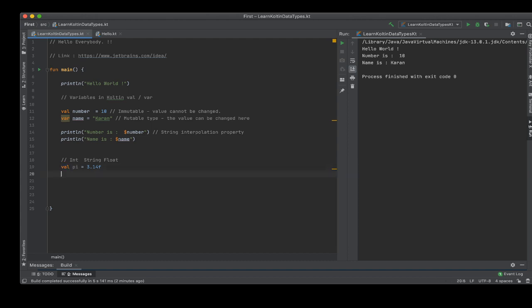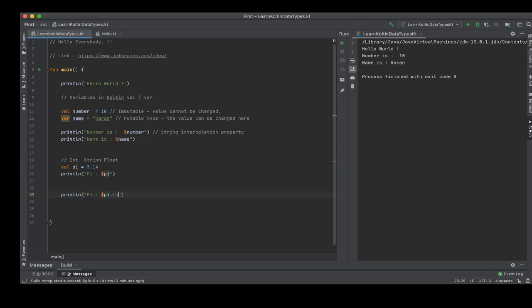I believe most of the people who have some background with C and Java might already know about this fact, but it's just good to mention if you're not aware of that. So here I can write that pi is, and use the dollar annotation pi. And when you click over here, you can see it's a float type. And when you remove the f, it is a type double. Okay, so you can also go ahead and print pi like this. And we can do something else here. We can convert this pi to an integer.